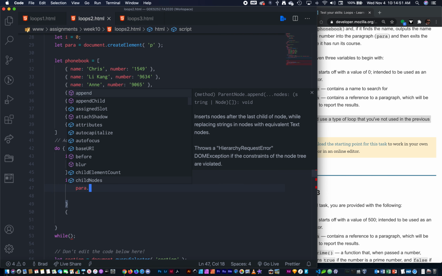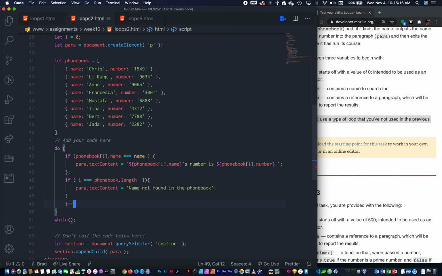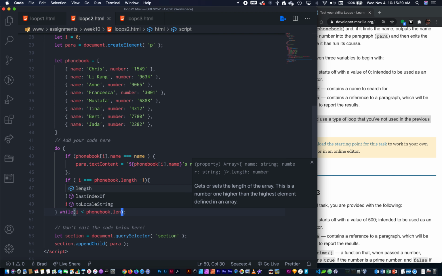So I'm saying para.textContent is equal to name not found in phone book. And that with a curly brace. And now we have to add our expression here. So we want it to count up through the list. So we want an i++. That's how we're going to end that part of the loop. And then the while portion of this is going to say while we have names in the list. So we're going to say while i is less than or equal to the phone book length.